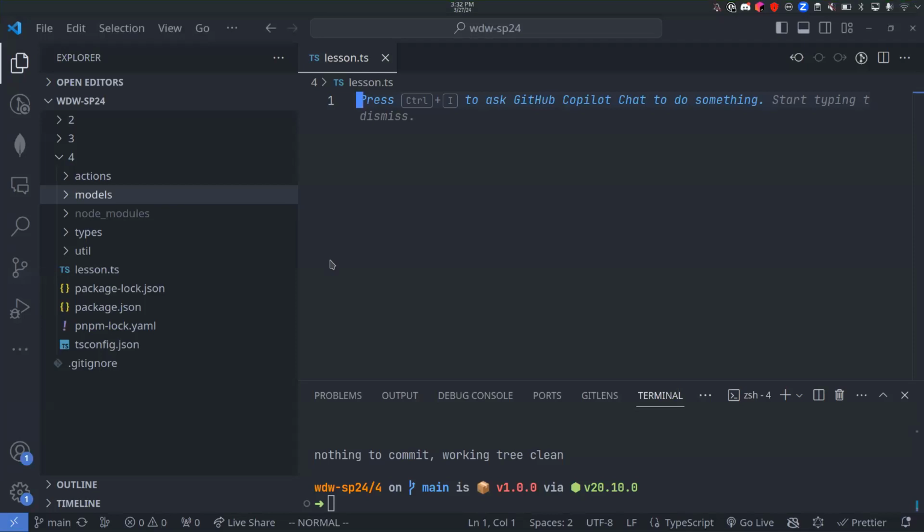Most useful applications will have some sort of database because it lets them store data, right? You can almost think of a database as like your computer's hard drive, right? It lets us say, hey, I want to make sure I can store this data and that I can always access it. If I do something on, like, let's say Instagram, for example, I make a post. I want to make sure I'm storing that post so that if I come back to Instagram, that post will still be there. Okay?